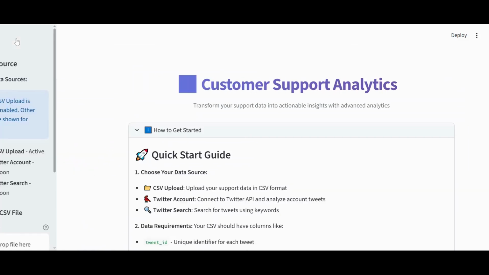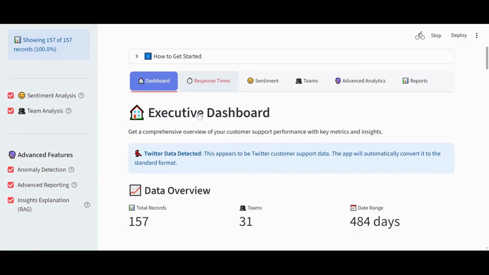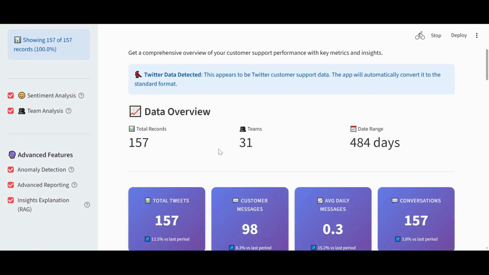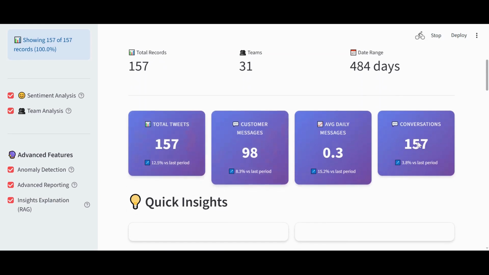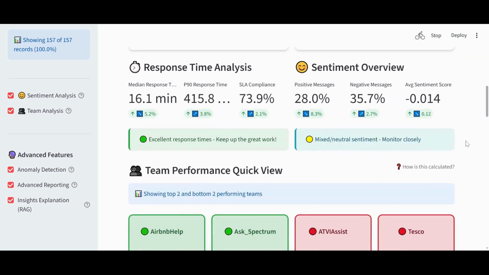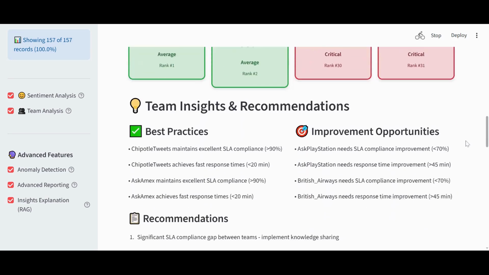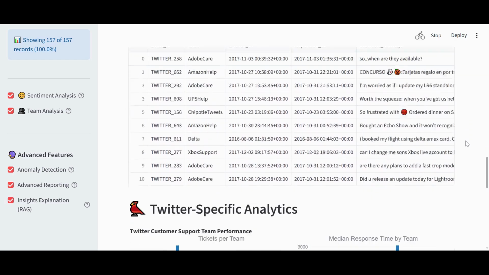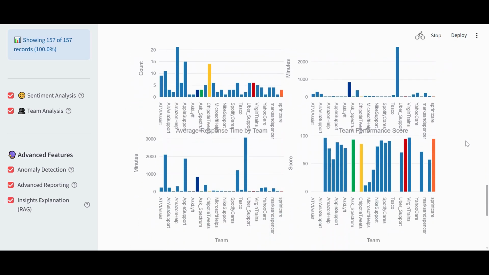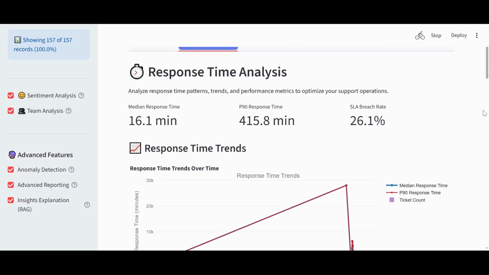The Customer Support Analytics application allows for the uncovering of key insights about team performance, sentiment, and response efficiency. This app uses CSV files based on customer support datasets from Kaggle or similar data structures. Once uploaded, the data is automatically cleaned, validated, and prepared for analysis. From there, users can explore several analytical features through an intuitive Streamlit dashboard, which presents insights using clear visualizations and interactive filters. The first core feature focuses on response times.